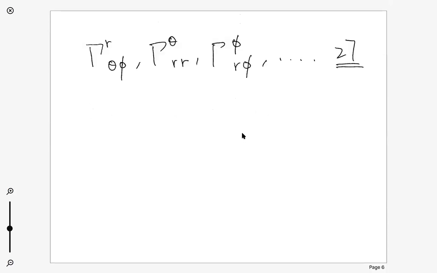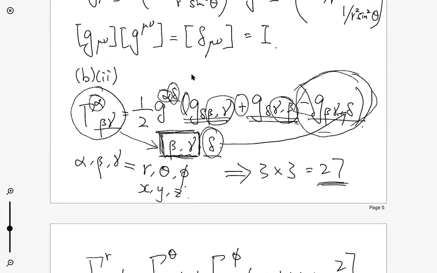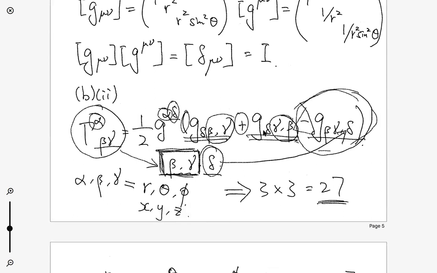So the first thing I would like to do would be to write the Christoffel symbol in a more explicit form. Let's recall the formula here. And recall that I mentioned that there's one index which is special. It is a contracting index, namely a delta here. The delta here is a contracting index. And whenever we contract an index, it means summation.